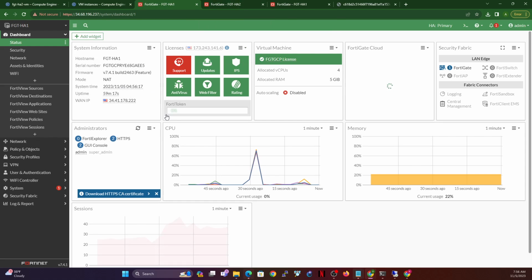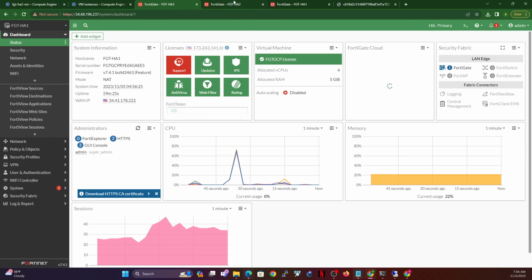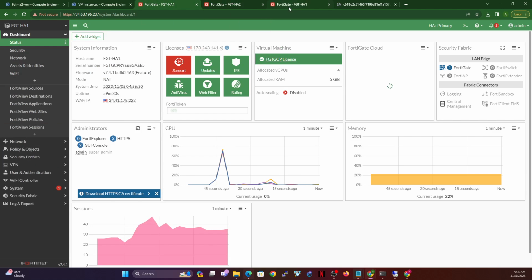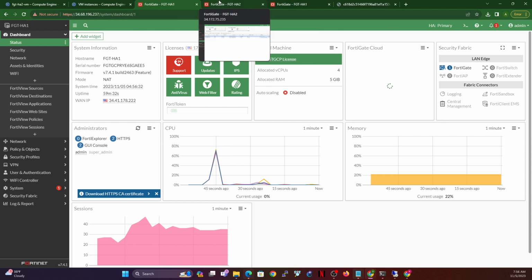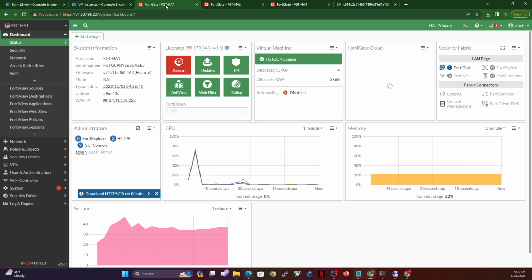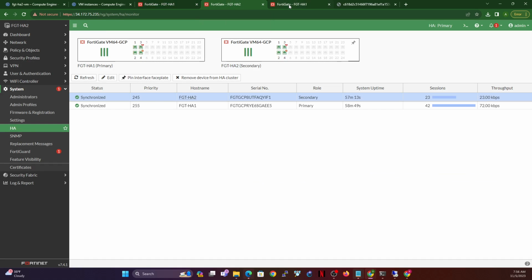So this is how to configure the SDN connector to use HA. This is how to configure HA using the SDN connector on GCP. I really don't want this video to go too long. It's already gone over an hour. But one of the issues most people have had to deal with is, how can I access the firewall from a single public IP? Yes, it's possible to access it from a single public IP.